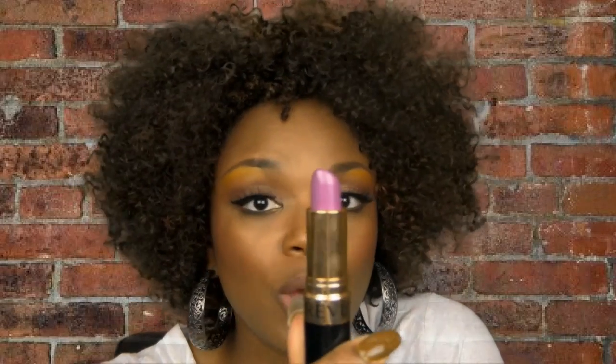Next is a color you've seen me wear before — I absolutely love Revlon's Berry Hot. That's the color right there. Some people compare this to MAC's Up the Amp lipstick, which is very similar. You can get this at the drugstore, Walmart, or Target — it's cheaper at Target and Walmart than at the drugstore.